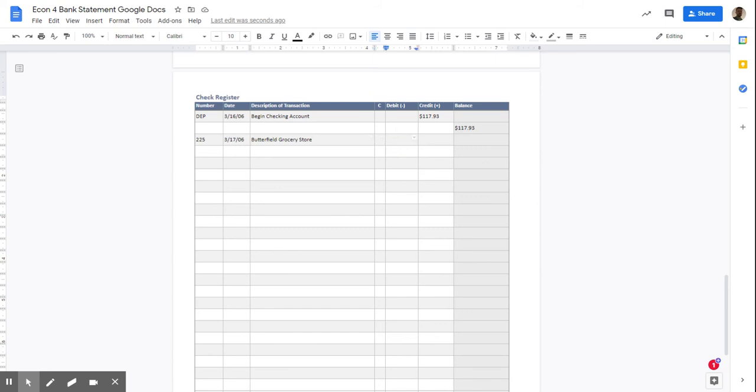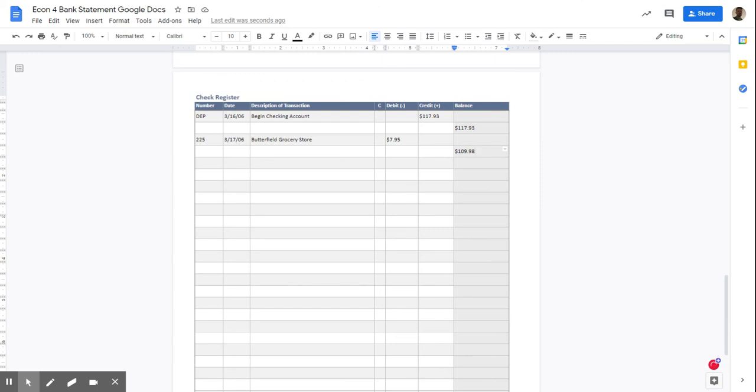So in this case, since it's a checking account, we call it a debit, the money that is being taken out, because this is a personal checking account. And so that's $7.95. So he's taking out that money. So now we're going to subtract 117.93 minus 7.95. And so we'll put the total down here. The new balance is 109.98. And so that is the new money that is being put in.